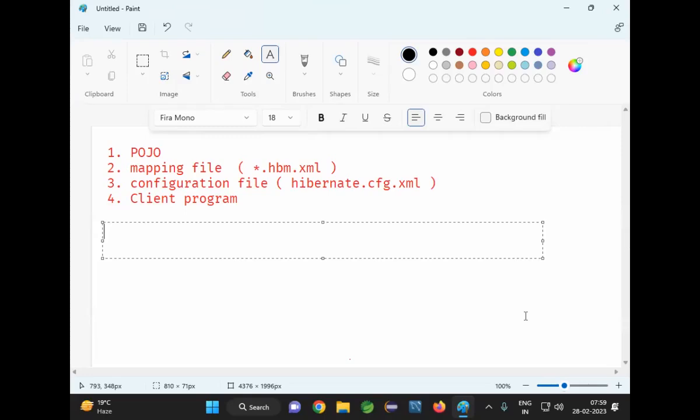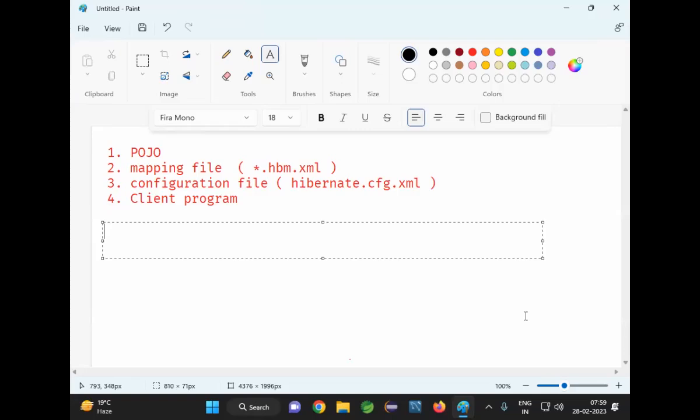Now, the application cannot perform the CRUD operations directly using the session factory object. It cannot perform the database operations directly with the session factory object.